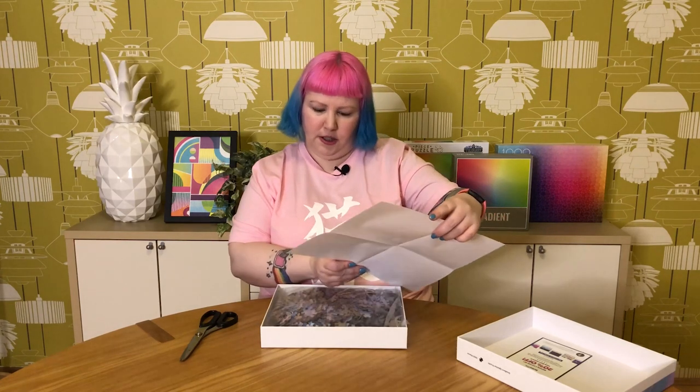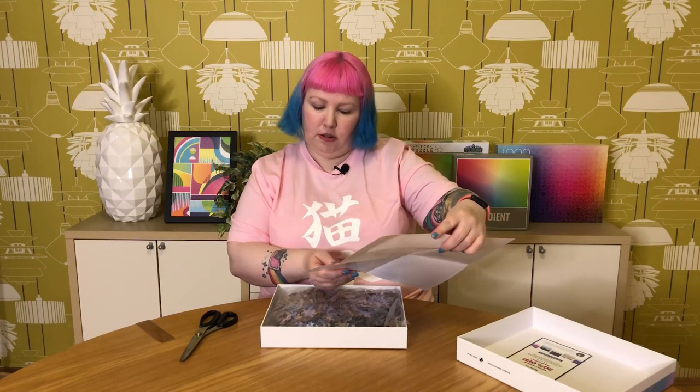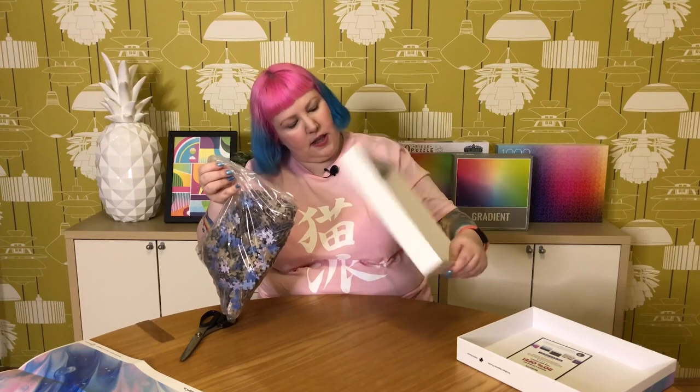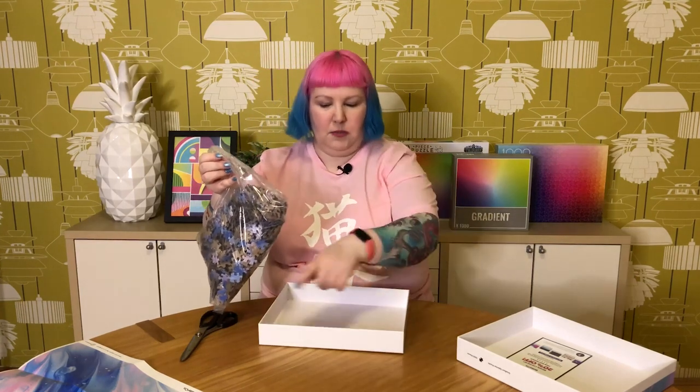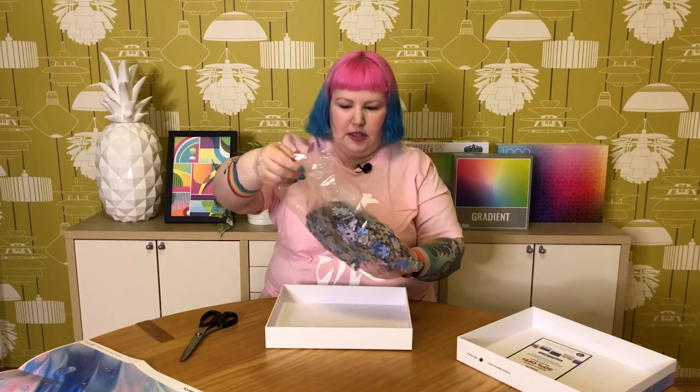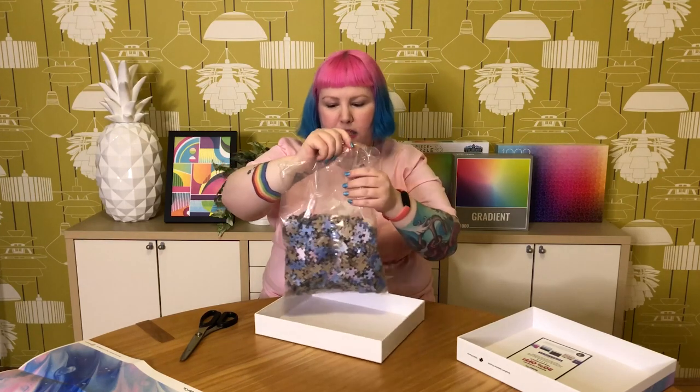It's also got the logo on it and it says, share your progress, tag us on Instagram, and has their little Instagram handle. So yeah, that's kind of nice that it includes a poster. And then also, yep, just plain around this bottom part of the box as well. And it looks like it just comes in a sort of non-reusable bag.